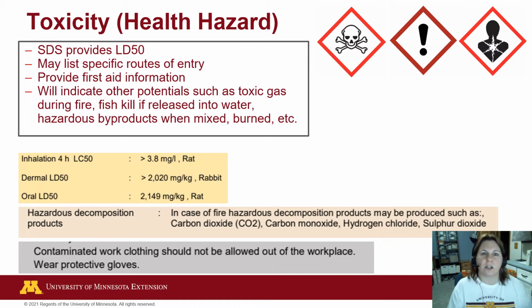All right, so again, let's talk a little bit more about toxicity from the backside. Health hazard. So the SDS is going to provide you with numbers like LD50. Some of you may be very familiar with these numbers, but LD50 is basically the lethal dose that kills 50% of a test population. So what they do is they take this pesticide and they start injecting animals. A lot of times we start with rats, but now we're starting to test on multiple types of animals because we recognize that rats and the correlation with humans are not the only things that are harmed by these. They administer these doses, and whatever dose kills half of that population, that's considered the LD50, and that's where we do some correlations to find out the relative toxicity.